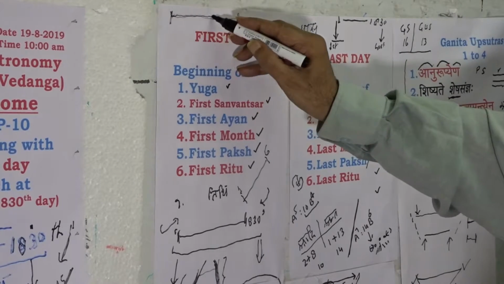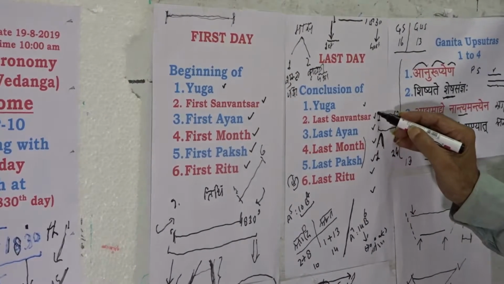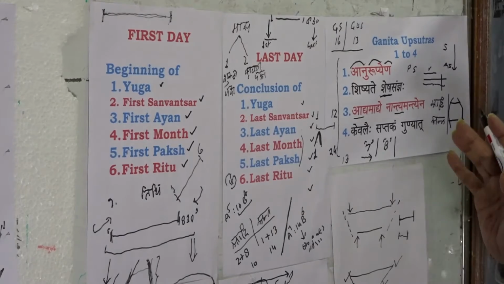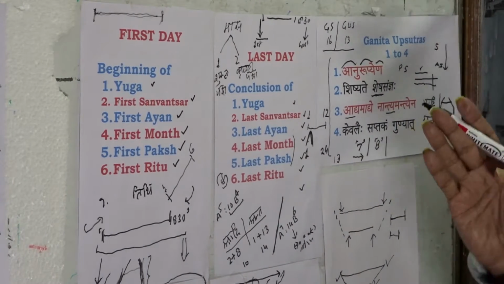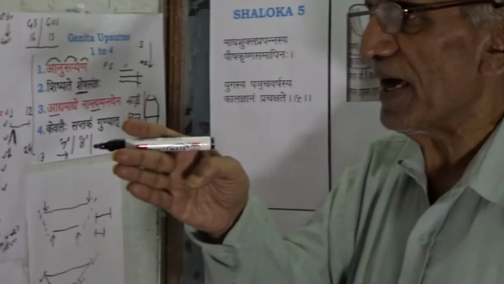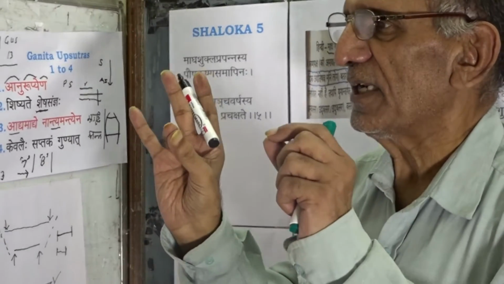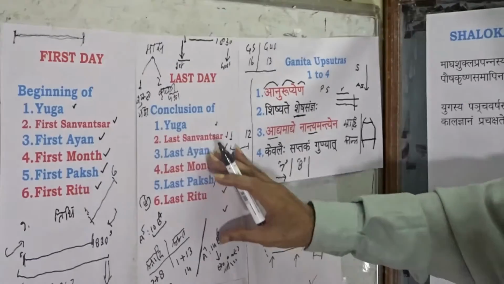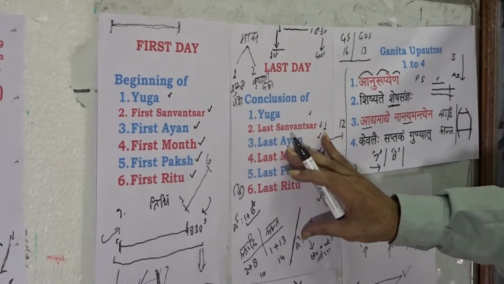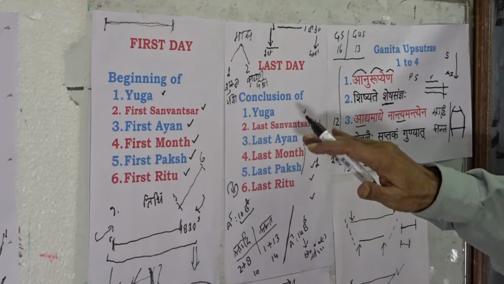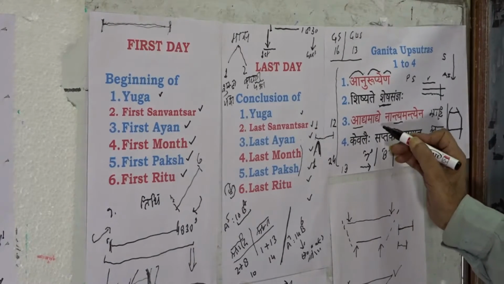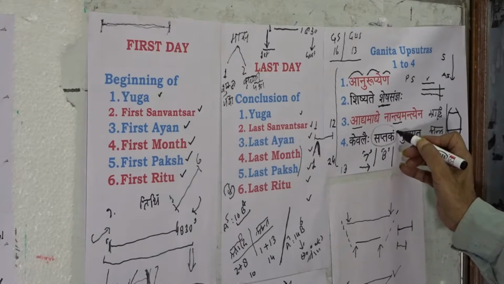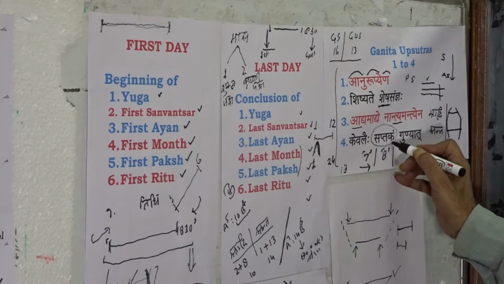So this unit coverage as Yuga, as Sanvatsar, as Ayan, as month, as Paksh, as Ritu, as Tithi is going to be changed. It is this beautiful, harmonious, parallel chase of the entire range of 1813 steps with these 7 distinct features of internal organization which are running parallel. So it is here that Kevale Saptakam Gunya, this chase is going to be as such in a linear sequential order of 7 steps.